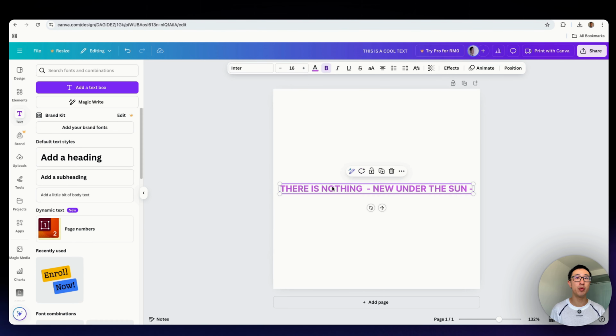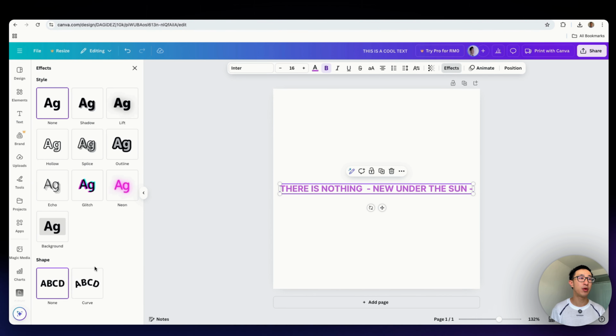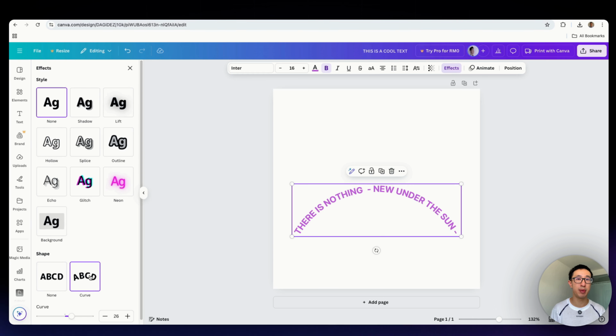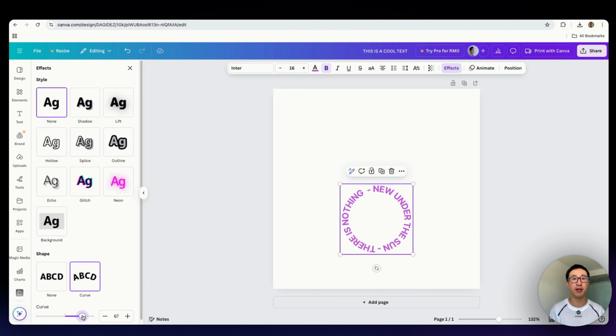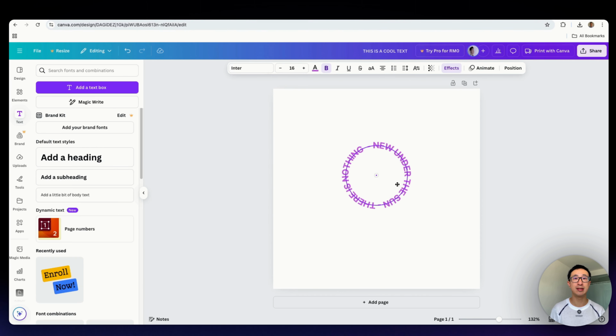And once that's done, what we can do in Canva is select that text and just hit effects, and we can go ahead and curve it by clicking this button right here. From here, it actually gives you options to curve it even more. So you can go ahead and curve it so it's almost touching each other, but you don't want to go over that because it starts to wrap. So right now, in my case, it's probably roughly around 67. So if I let go, that is the specific text.